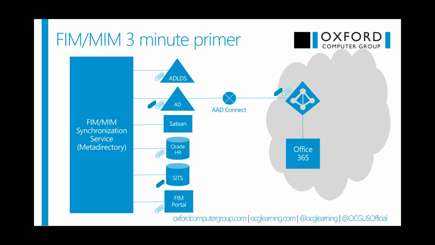As to how we'll do it, we've decided that we're not going to do an in-place upgrade of our current FIM installation, but instead we'll put in a parallel MIM instance, as this will allow us to do a refresh of the servers that it's running on as well. The great thing about this, because of the way that FIM and MIM work, as you and Andy have just been talking about, is that we'll be able to phase control of various attributes from FIM across to MIM in a nice controlled manner.